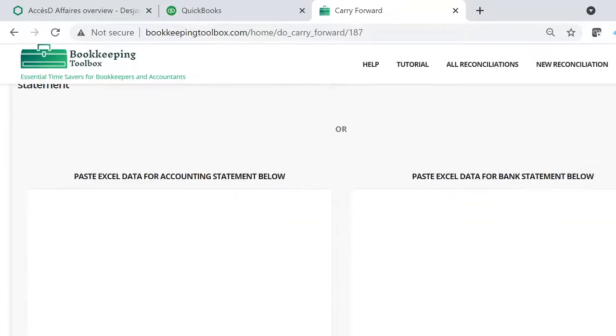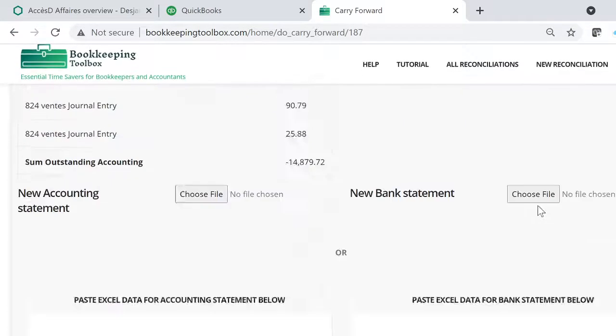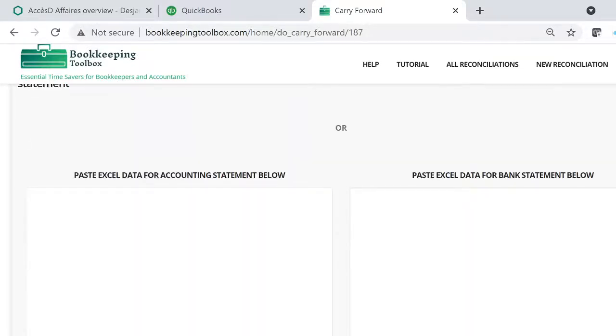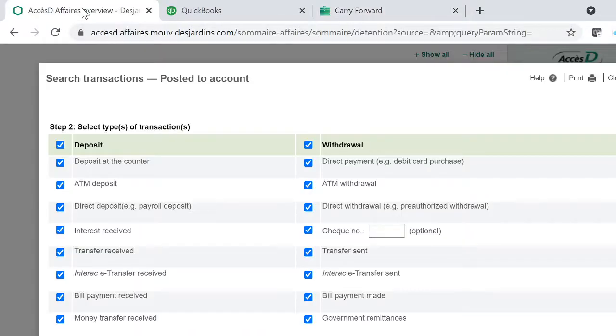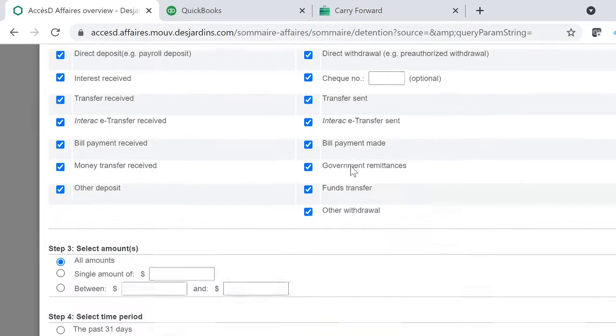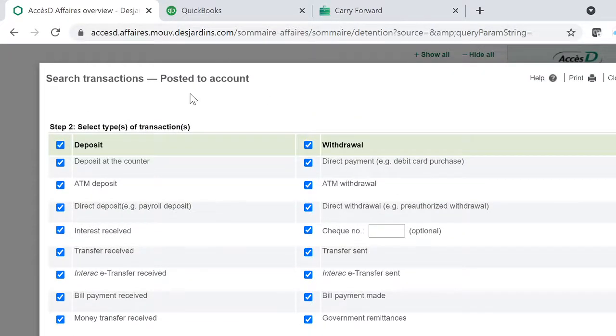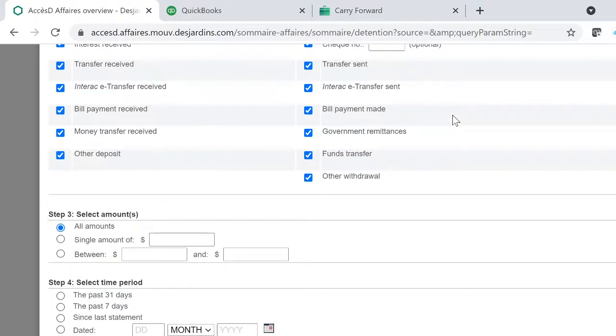And the next step here is, you want to paste your data from the bank statement. So I'm going to my online bank, and I'm in a page here which is where I can search transactions posted to the account. So I want to search transactions from October 1st, 2020 to October 31st, 2020. I could download it and select a format, text or a CSV, but what I do, I click it on the screen and I paste it to Excel.